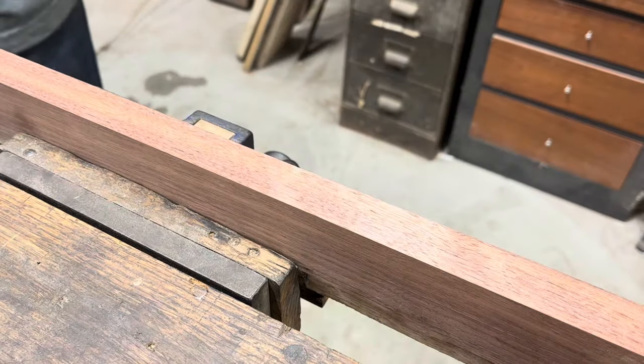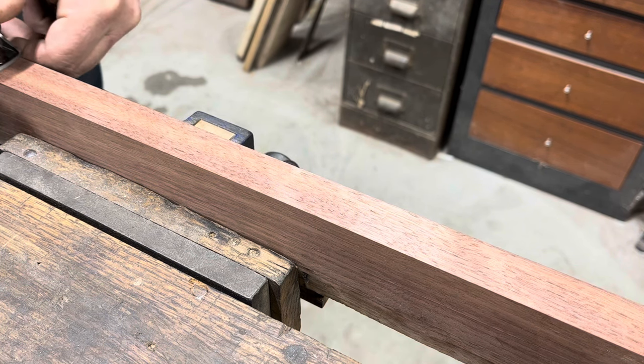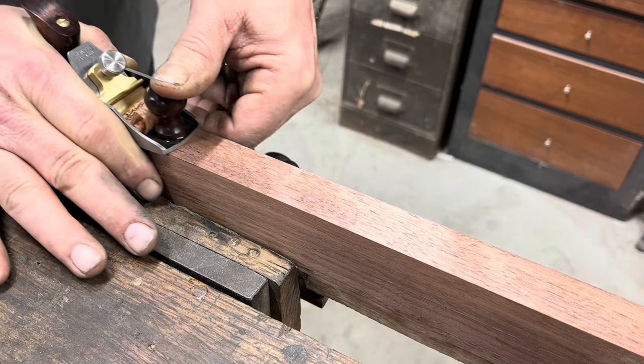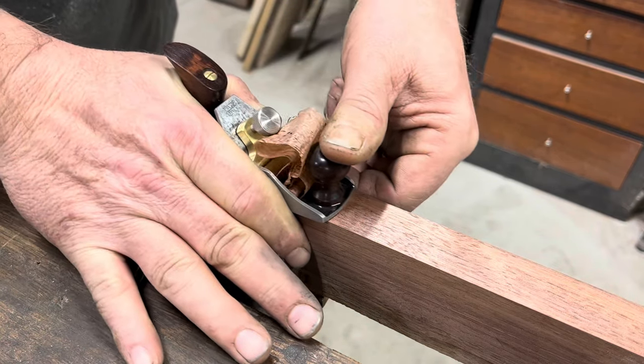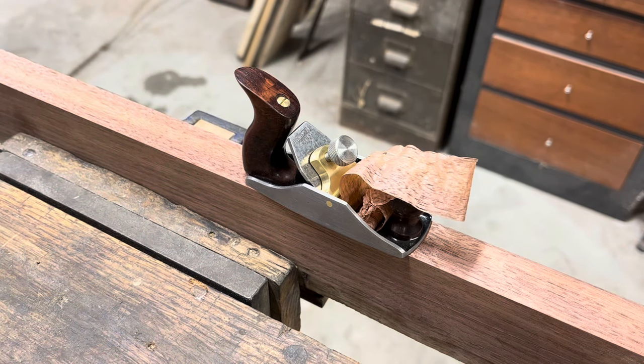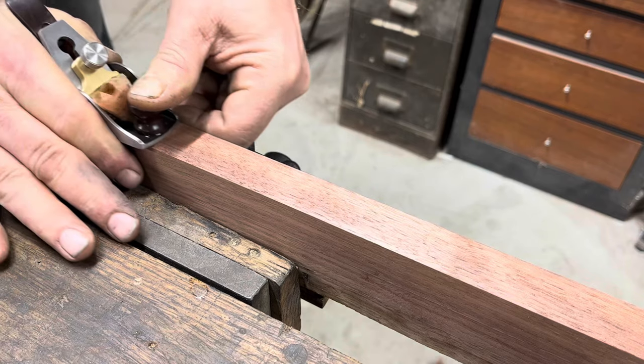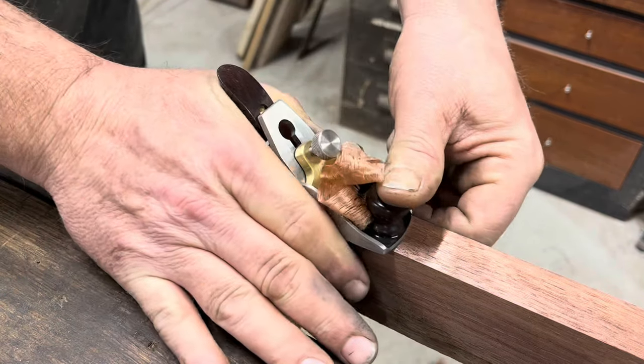And now the best part of working on hand planes, and that is to actually see how well it makes a shaving. The little Bedrock is set up with a straight profile on the iron, so it will take a full shaving the width of the iron. The little Poor Man's Number 1 is set up with a smoothing profile, so it only takes a bite out of the center portion of the iron.